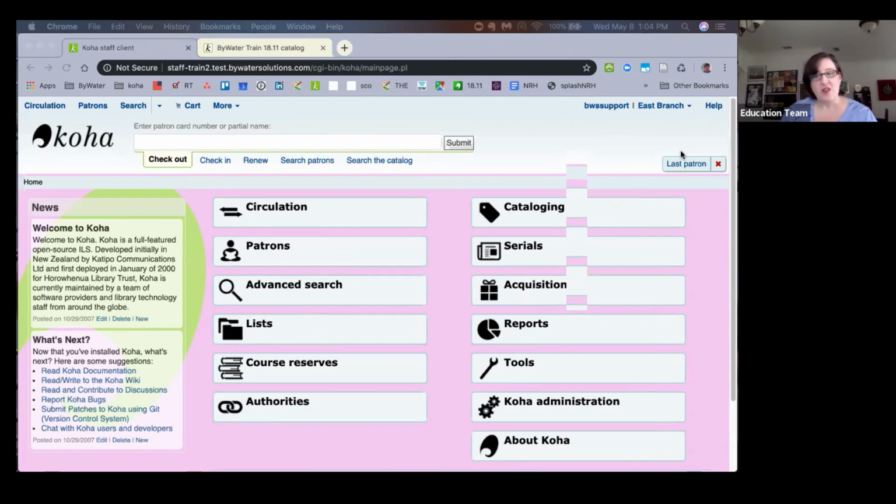So to start with, there is a new system preference. You knew there had to be several coming with every upgrade. With this one, there is a new system preference for the GDPR. It adds two preferences, the GDPR policy and then the privacy policy URL. The first system preference allows you to enforce that the patrons consent to your privacy policy before they can use the OPAC as a logged in user.